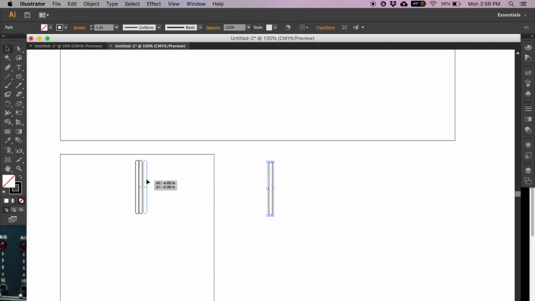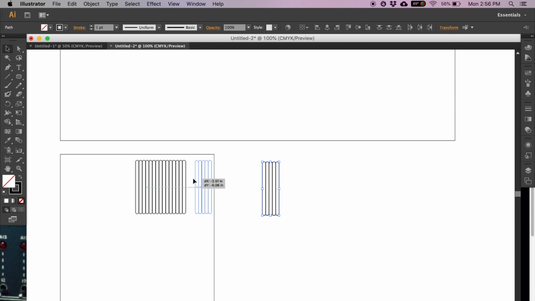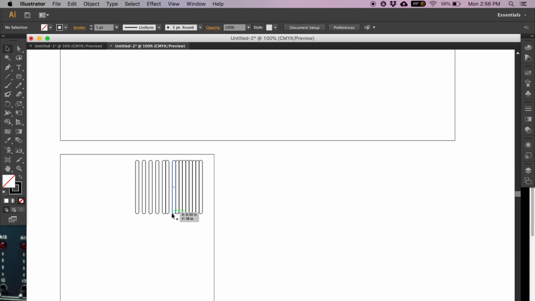And what I'm doing is, they're going to be evenly spaced, so I'm going to just rack them up like this. And then just duplicate a whole bunch of them. Go through and delete every other one. And then now we have this nice, oops. Now we're gonna have a nice, evenly spaced ventilation grill.